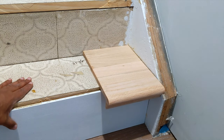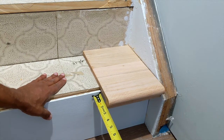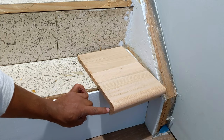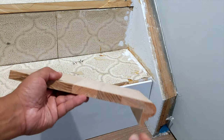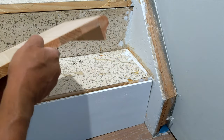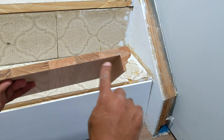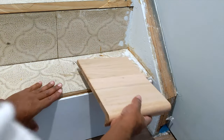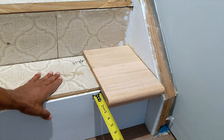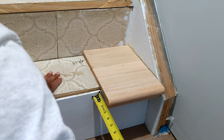You're simply going to take a tape measure and measure from the riser to the inside lip. As you can see, this inside lip is where it's going to come in contact with your risers. So you want to measure that gap to this point here, and that'll tell you how much you have to take off. In my case, looking at it, I'm about 2 inches.